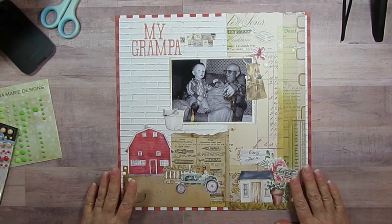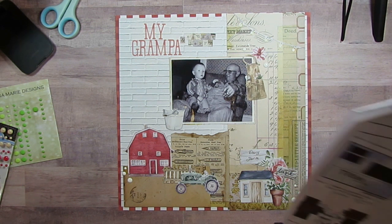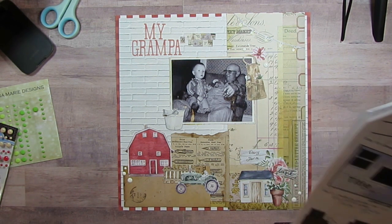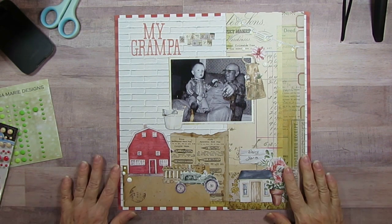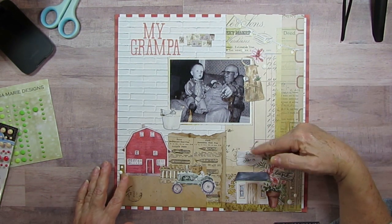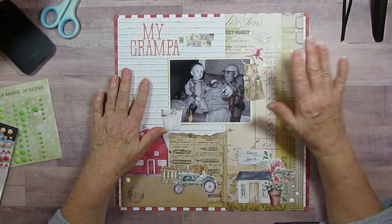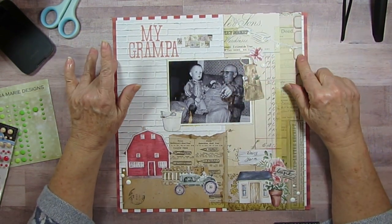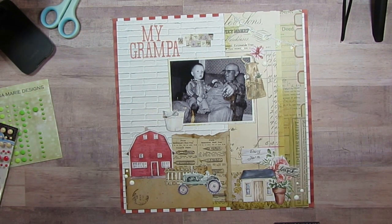I'll have close-ups at the end. The creator was Pam Nichols and this is day 19 — tomorrow I'll be back with day 20. Have a wonderful day, and remember to check out the people down below in the link where you can see lots of people that did this challenge, probably a little closer to the sketch than mine. But I think mine is just perfect — have a wonderful day and I'll see you tomorrow, bye!